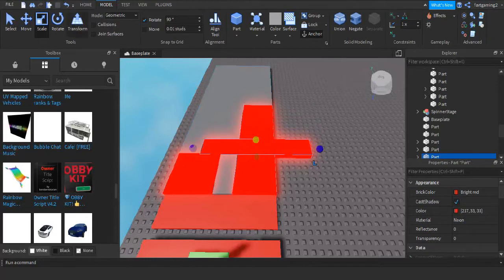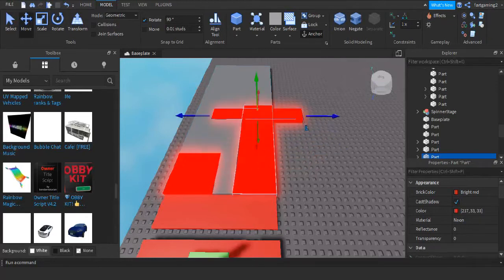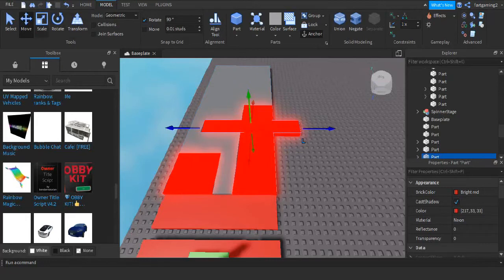I could get into more advanced stuff for you guys if you really want that advanced Obby builder type of deal. It's actually really fun to build these Obbies when you get the chance. I'd definitely try it because it's fun and it's pretty easy.